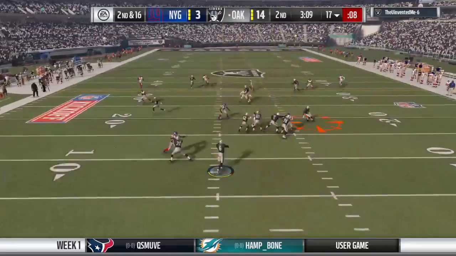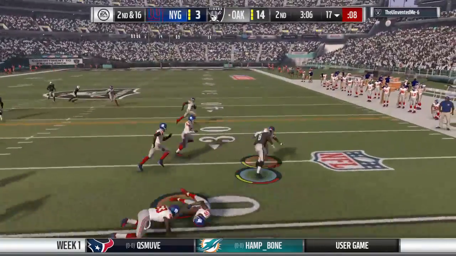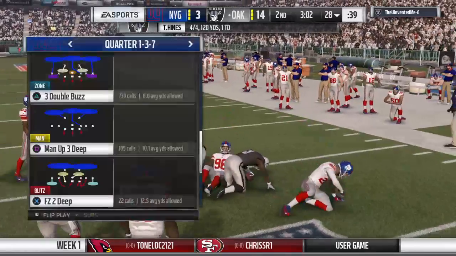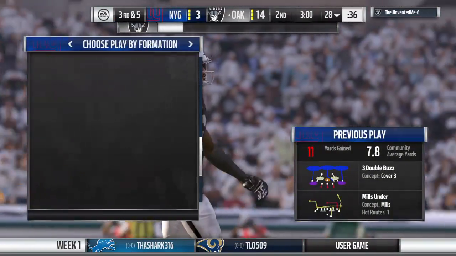Gun. They'll look to throw. And a quick throw here. That's complete. And this one will go to the 28-yard line. They get 11 back on that one. It leads to 3rd down.